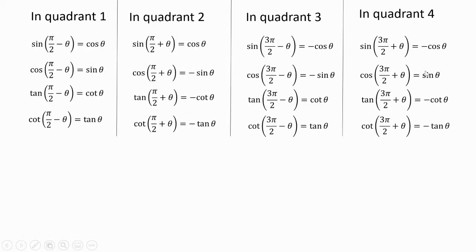Now, how these things are going to be put to use, I'll get to when we get to the next class, which will be the block 2 class. But I don't want you to memorize these, right? There's a logic to this that I want you to understand. The logic is that depending on the quadrant, you're going to determine whether the cofunction is positive or negative, and you're always deviating from the y-axis, never from the x-axis. Whether you're on the positive side of the y-axis or the negative side, you're always deviating from the y-axis. Okay? So I want to make sure everybody's clear on that.